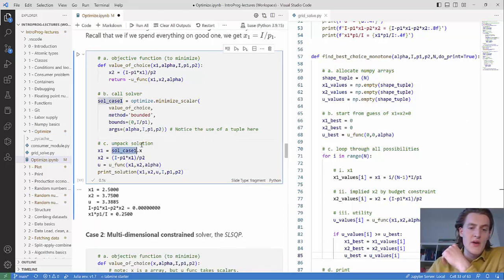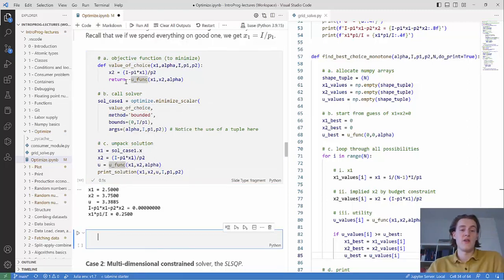And then you can just unpack the solution. The solution is its own class, but it has different attributes that you might be interested in. One of the attributes is x, which is the solution argument, so the x that minimizes this function.